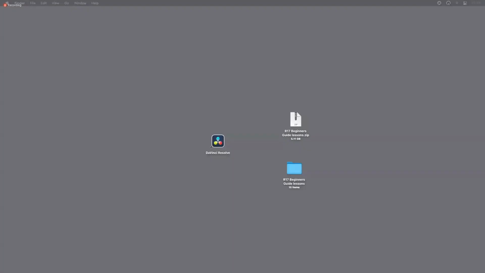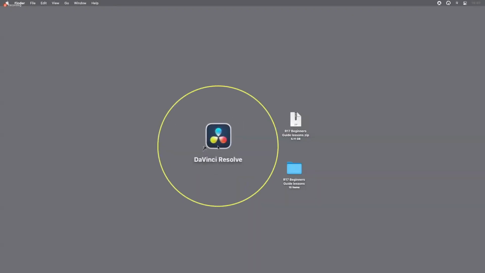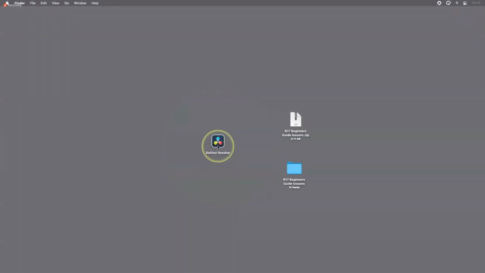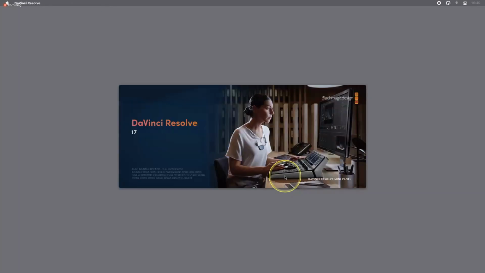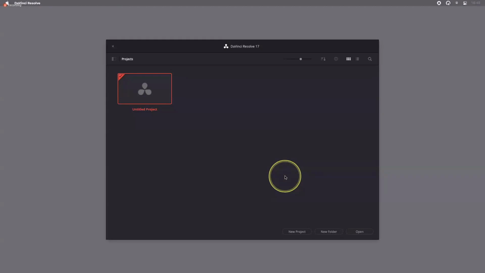So I'm going to hide my keynote there. You'll notice here I've got a shortcut on my desktop for DaVinci Resolve, just so that you can see when I'm launching it. I'm going to double click that to open it up. If you've got DaVinci Resolve on your Windows machine, whether you've installed the free version or the studio version, you'll be able to launch it in a very similar way. You'll usually have a shortcut on your desktop. If you're launching from a Mac, you can use Spotlight, Launchpad, or go into your applications folder and launch it. And if you're on Linux, I'm sure you can launch it in a similar sort of way.